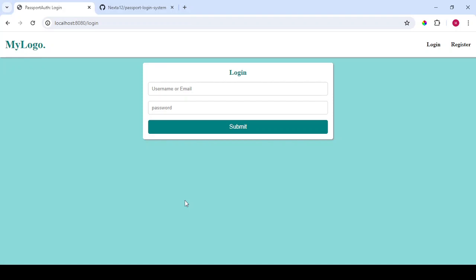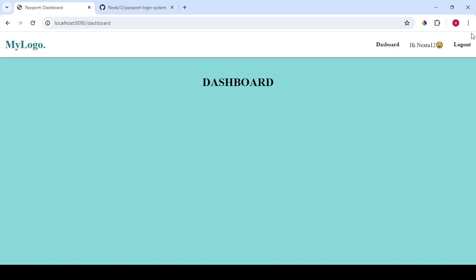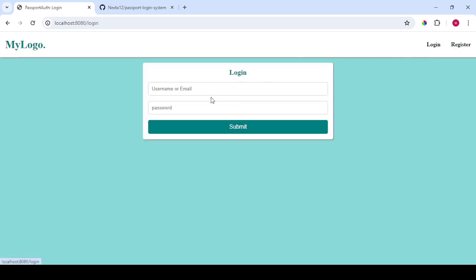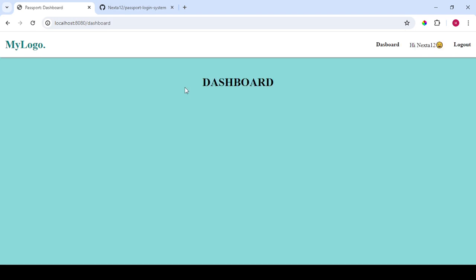Today in this video we are going to be learning how to use Passport.js to accept username or email in the login system. Like here, you can log in with your username and password, you log in, and it goes. You can also log in with your email, gmail.com, and password, and it still logs you in. So whether you provide your email or your username, you'll be able to log in.